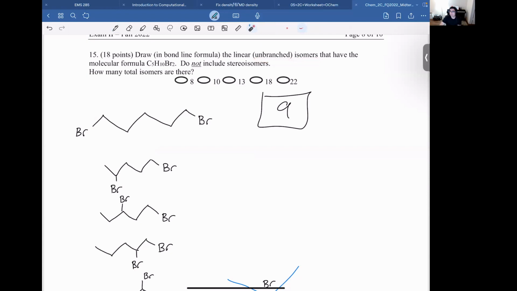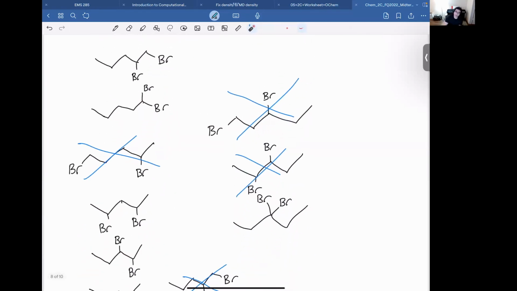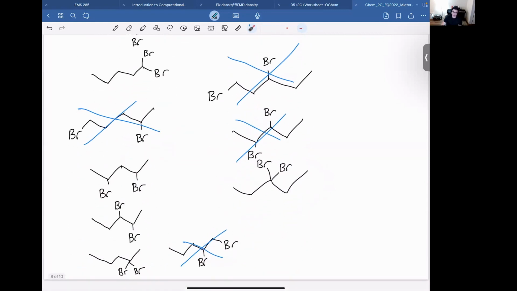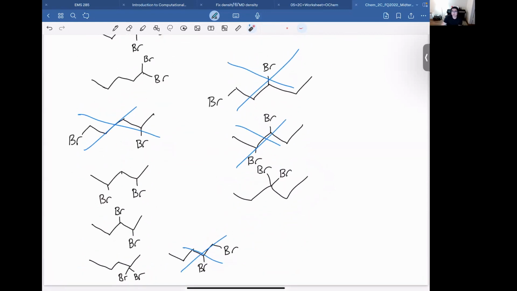Is there any way of making that take less time, or is the only way just to draw them all out? I think the fastest way is to just draw them all out for most people. If I were to look at this, I would know by moving down certain bromines, I'm going to get the same thing by symmetry. So when I didn't draw the last ones here, as you move stuff down, you can say, I'm going to get the same thing as I did before. But the fastest way is to just draw them all out, right? Because even with drawing them all out, I only had 4 repeats, and those didn't take too long.